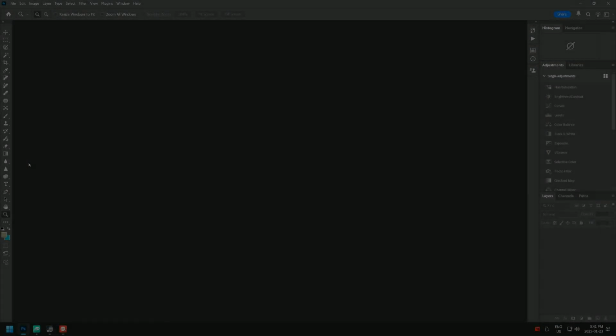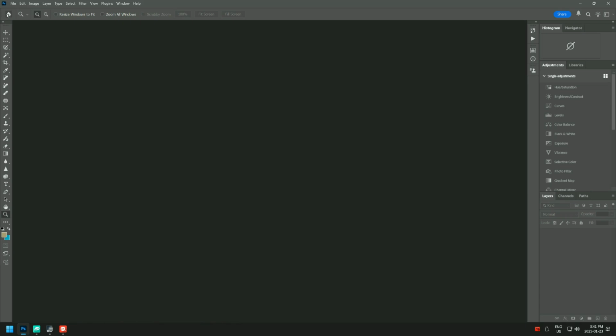But now, here's a big thing. The workspace. I don't like the way that Photoshop sets the workspace. I really don't. To me, it doesn't work. So let's set up the workspace so that it works for you. Now, you don't have to use the exact settings that I use. It's entirely up to you. But these are the settings that I like to use and how I like my workspace set up.